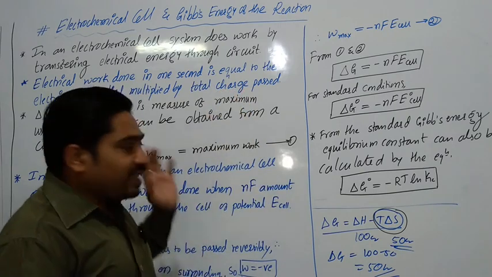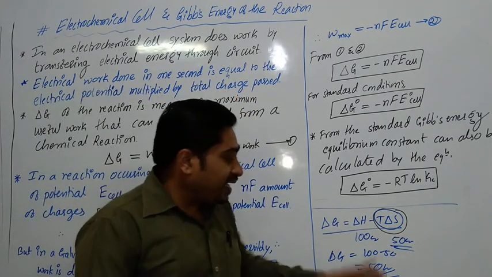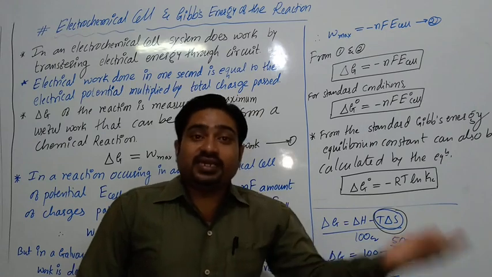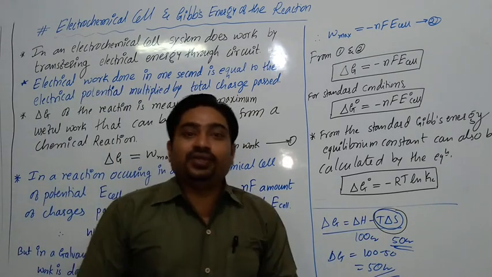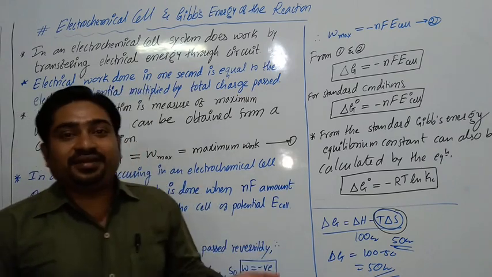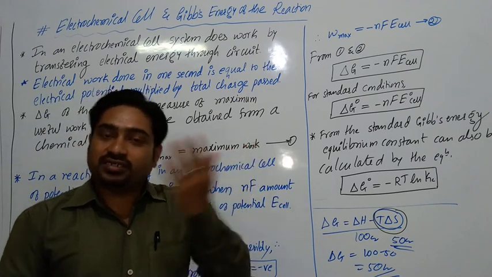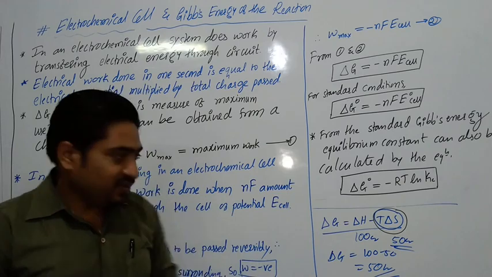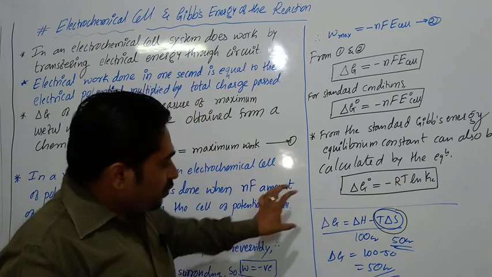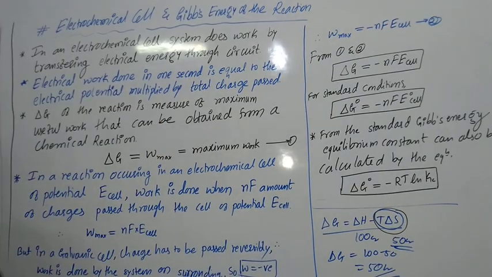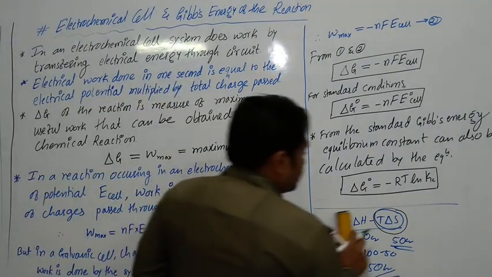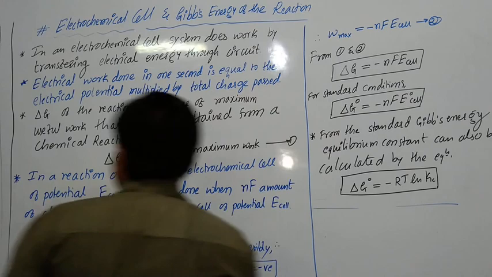So in my galvanic cell, the Gibbs free energy given out by the system is converted into electrical energy. By using that electrical energy, we can run electrical gadgets, motors, fans, lights, etc. I hope all of you understood the exact meaning of Gibbs free energy. So now come to the point. What's our point?